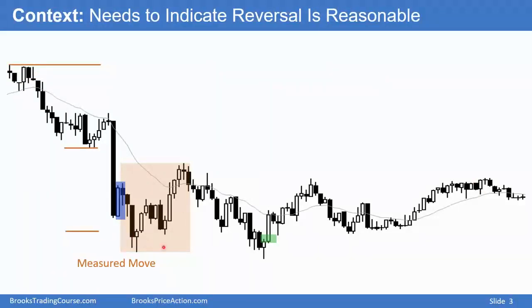In the neighborhood of a measured move target, 2 legs down, huge sell climax, probably at least a little bit more down. After this big sell climax, you have to be expecting 1 more leg down, but sometimes that's all you get. When you see this 2-bar pullback, you have to be wondering, it might be the end of the bear trend, the final bear flag, and the breakout might reverse up, consecutive sell climaxes. Big sell climax, smaller sell climax. This could be a 2-bar final bear flag, and it was.